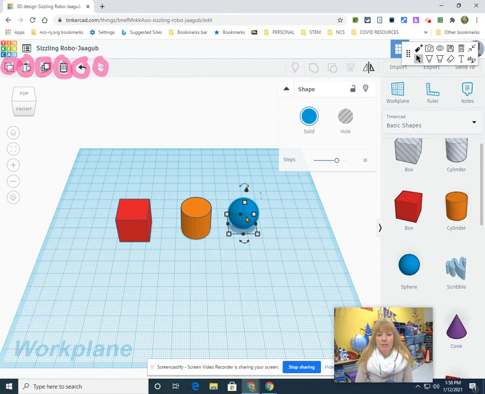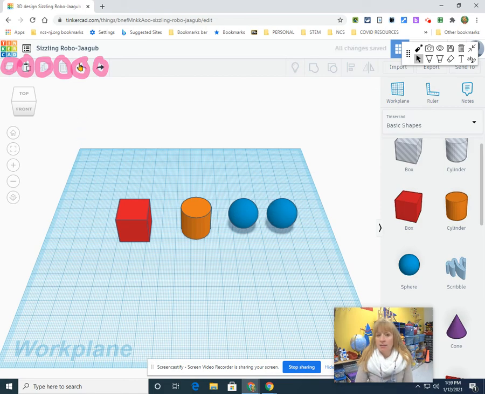So let's see what happens when I click them. If I click copy, it stores a copy on the clipboard of my sphere because it's selected. Then if I click paste, it pastes another item of the sphere. If I click duplicate, it creates one underneath so I can actually drag it off the top. If I click trash, whichever objects I have highlighted will go into the trash can. If I click undo, it undoes the last step. If I click redo, it goes forward on the last step as well.